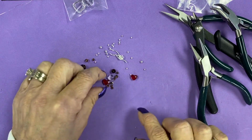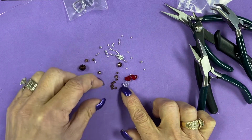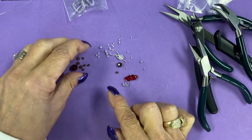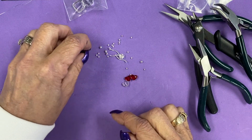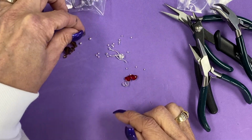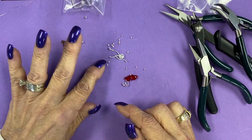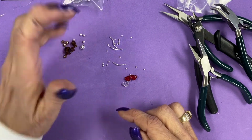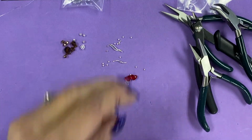First we're going to do our balloons, so we're going to need our heart beads. So I'm going to set the others off to the side. And I'm going to divide my beads up. I'm going to need my 2 millimeters, my squiggle tubes, and my hearts.